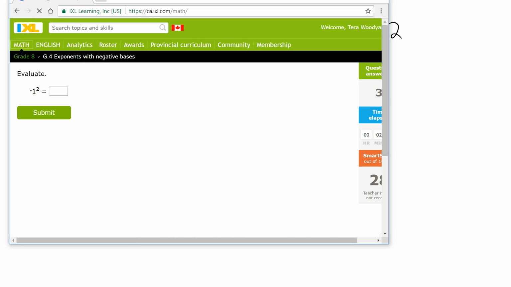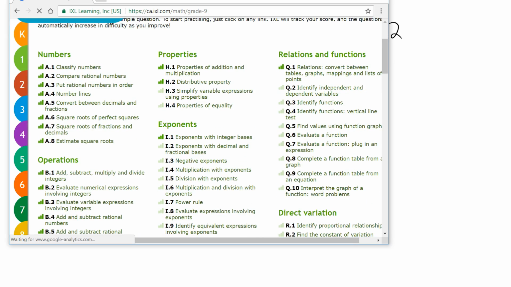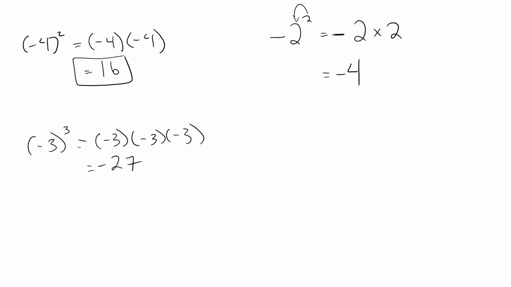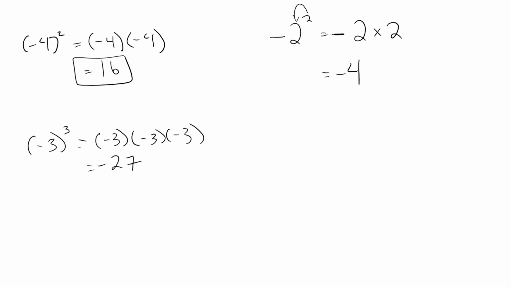The last one that I assigned to you was in grade 9. Grade 9 and I1. Exponents with integer bases. So I hope you're noticing that I have this scrap piece of paper. It's not actually a scrap piece of paper. It's my OneNote. But I have a scrap piece of paper in quotation marks beside me while I'm doing my Math IXL. And you're noticing that even though it is just scrap and practice, I'm still lining up my equal signs. I'm still writing out all the steps because that's what's going to help me for preparing for the test and for the mastery checks.